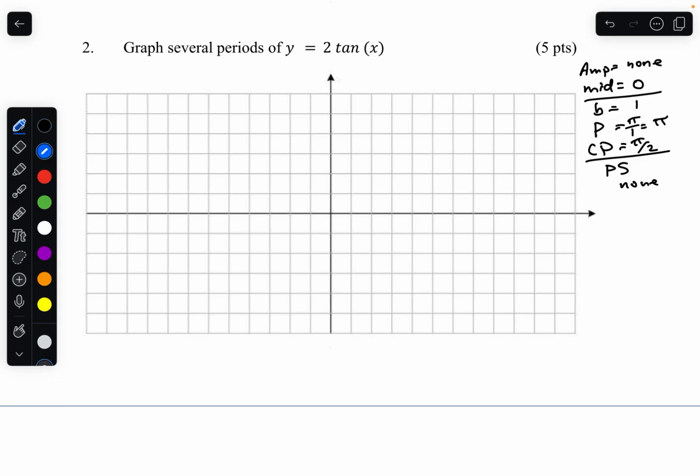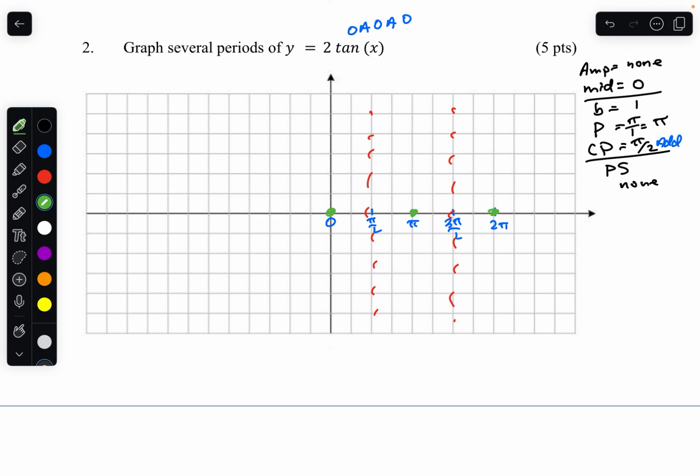So remember, a tangent goes 0, asymptote, 0, asymptote, 0. And so it wants to start at 0. And we're going to add this number. So we're just going to go to pi over 2, pi, 3 pi over 2, out to 2 pi. So it starts with a 0. The next one is an asymptote. Then it goes to a 0. Then it goes to an asymptote. These just alternate 0, asymptote, 0.